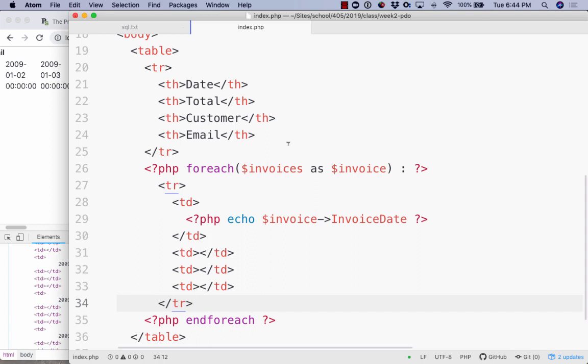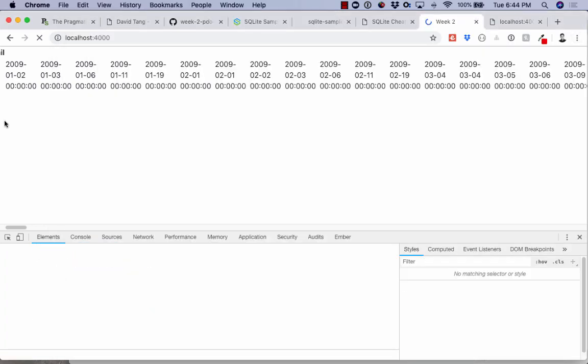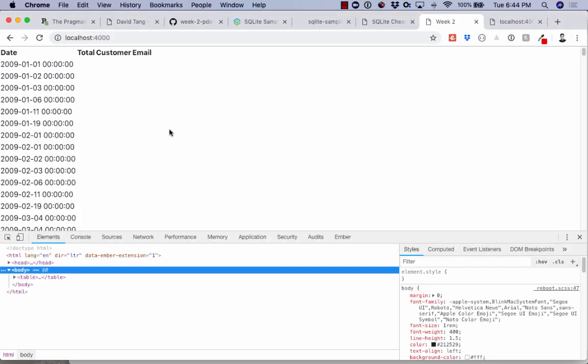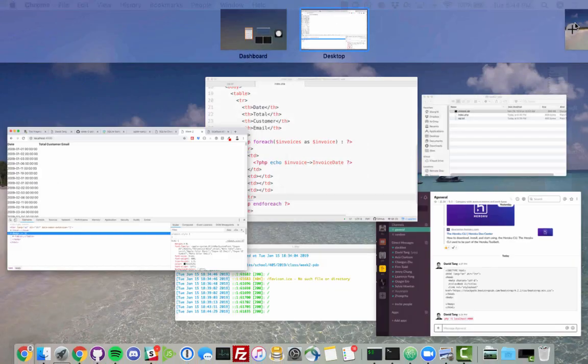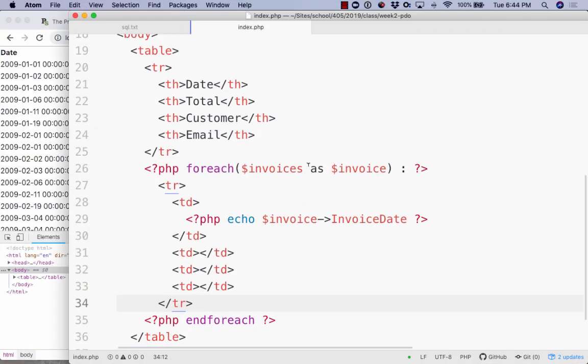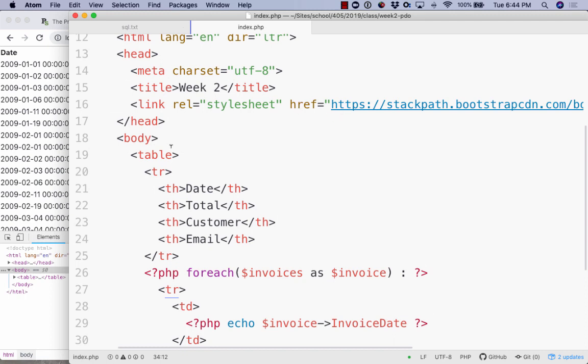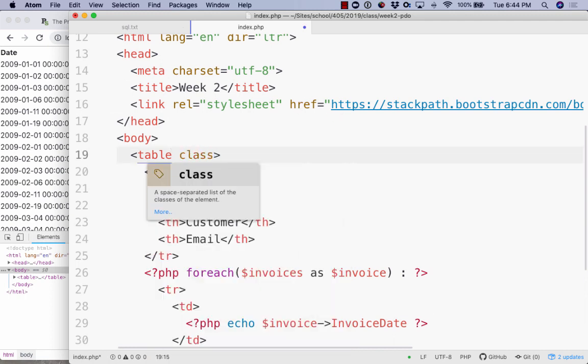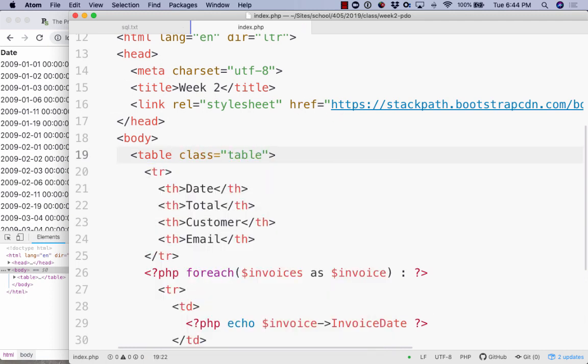For each row we want a table row. That's why this table looks a little messed up. Now I pulled in Bootstrap, so just to make this a little bit better, if we just add the class of table to this, it'll magically look way nicer.